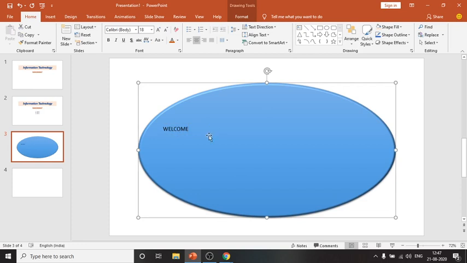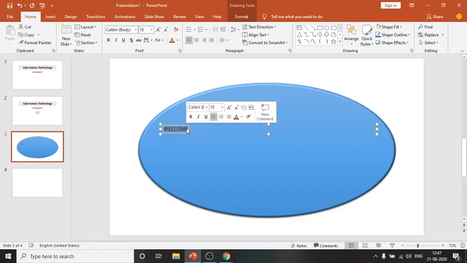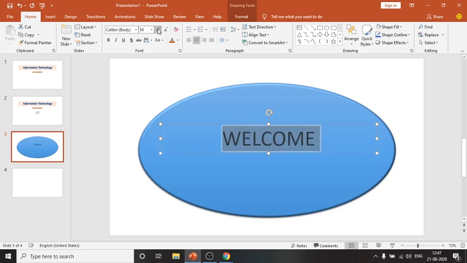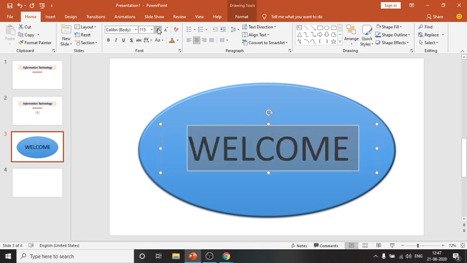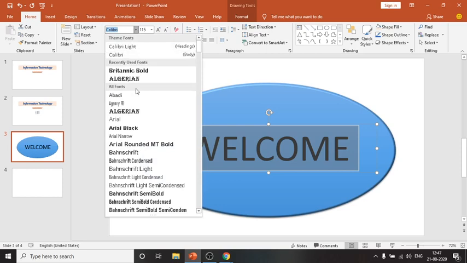Now I have to format it to give it a beautiful effect. So what I will do, I will click on it, I'll select the text, then I will put it at the center. I will increase the font size, right? Then I want to make the font style to be changed.